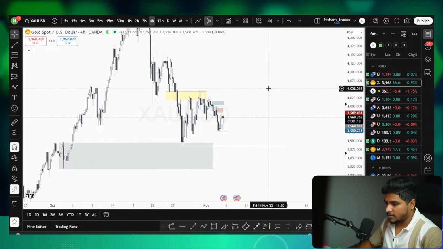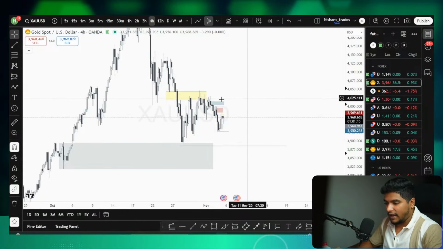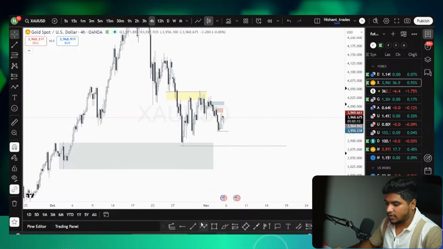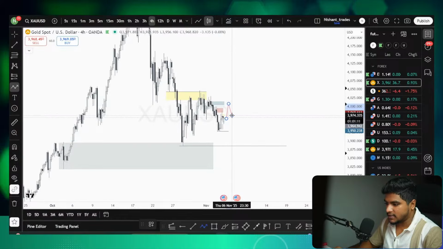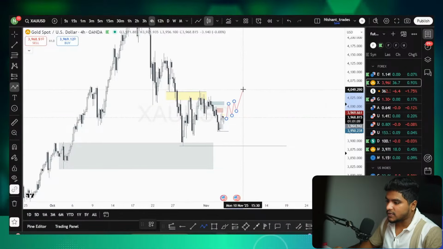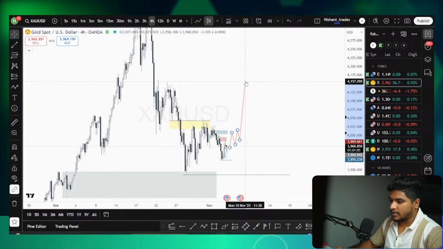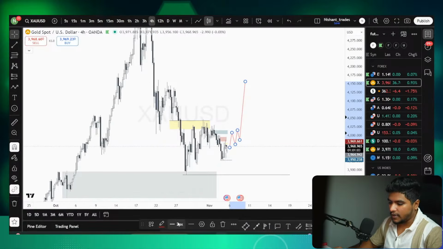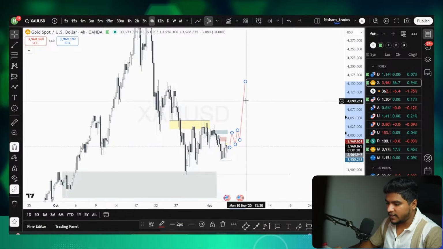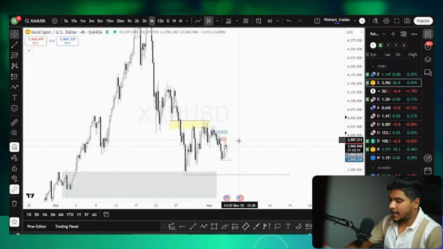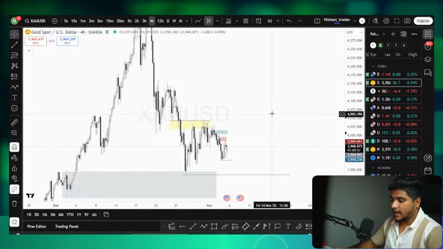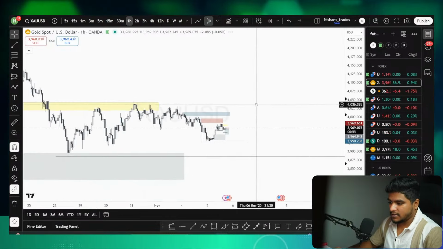It's quite slow. Until there is a lot of invalidation, that prices continue to hold like this and still doing this, that's when I will look for longs. And maybe then I will look for this internal liquidity to be taken out and fill the inefficiency. But till that time, if that does not happen, we are cool.